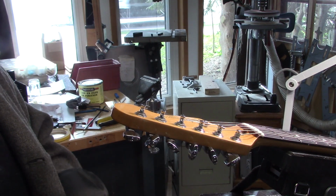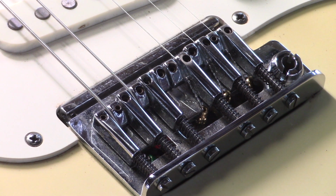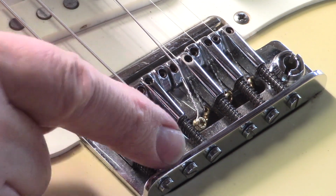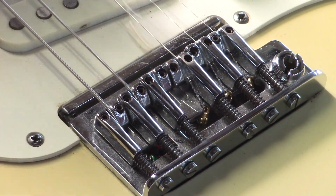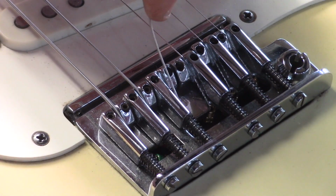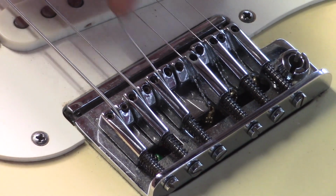Okay, let's have a look at the D string. So you can see in the case of the D string it wasn't an issue, but it doesn't mean that the next D string that we're about to put on will not be an issue. Let's check it first. Okay, so do we have enough to avoid problems? Yeah, no, it's going to be okay. It comes right to the tip.